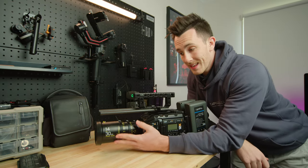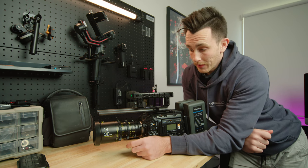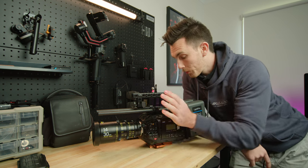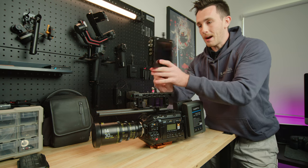I've been using this and also the 50-125mm, and these have been my favorite set of lenses. Super versatile, beautiful image, a little bit of character. It's not super sharp like a Sigma, but if you want a full review, we can make a full review later on. What I like to do next is put on our monitor.